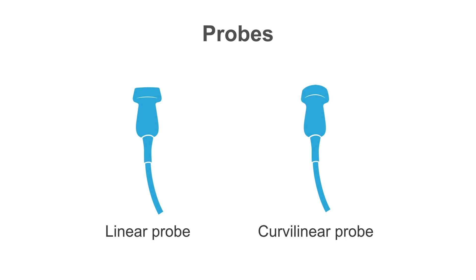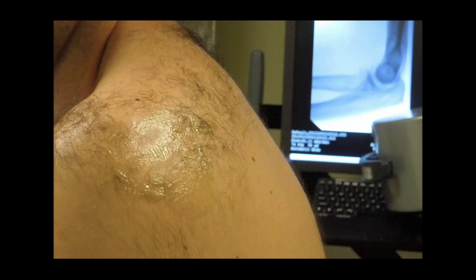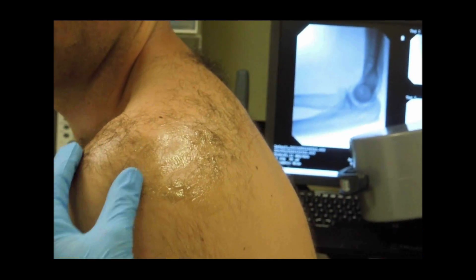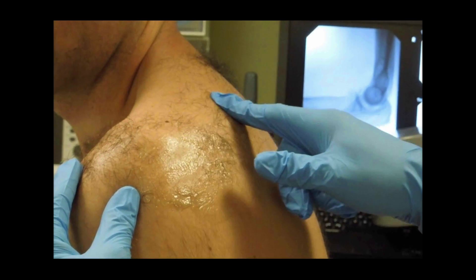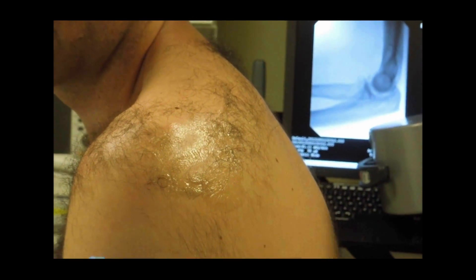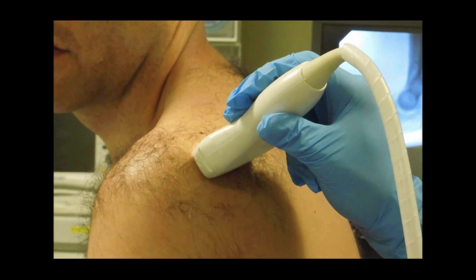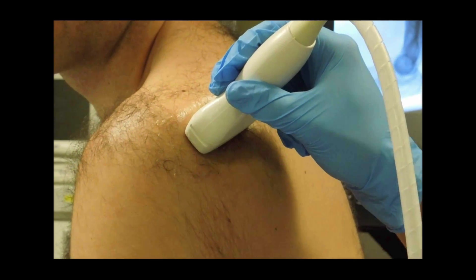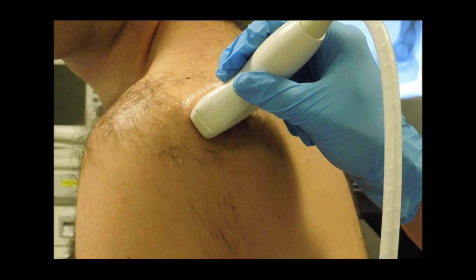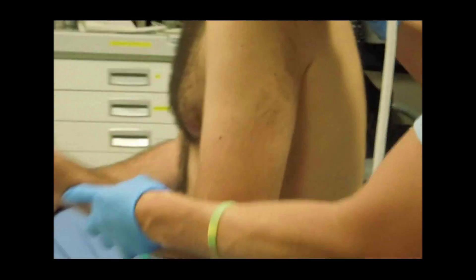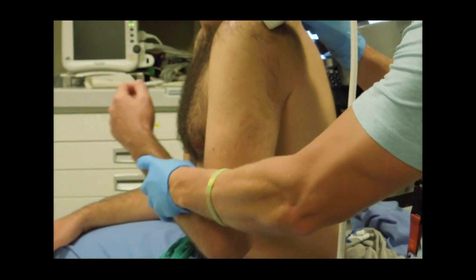So let's look here at where our probe is on our patient. To orient you, the patient's head is here facing forward. The back is here to the right of the screen. You can see gel is already applied to our target area here. Watch as your operator identifies the scapular spine. The probe is going to be placed directly on the spine and then moved downward. You'll see here as your operator internally and externally rotates the shoulder.